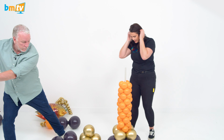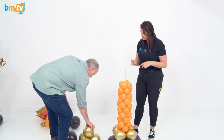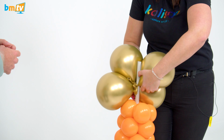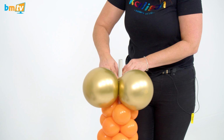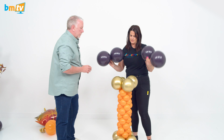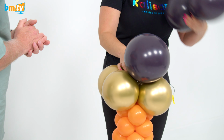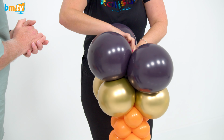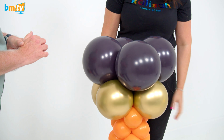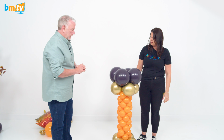There we go. So then we're going to go gold again, and I've gone slightly bigger by half an inch. So this is 6.5. Slip it on, swap those directions. And then this is 8.5. So this one's going that way, that one that way. So even with the pressure coming up, you don't need to tie that on. That is quick and easy on those.